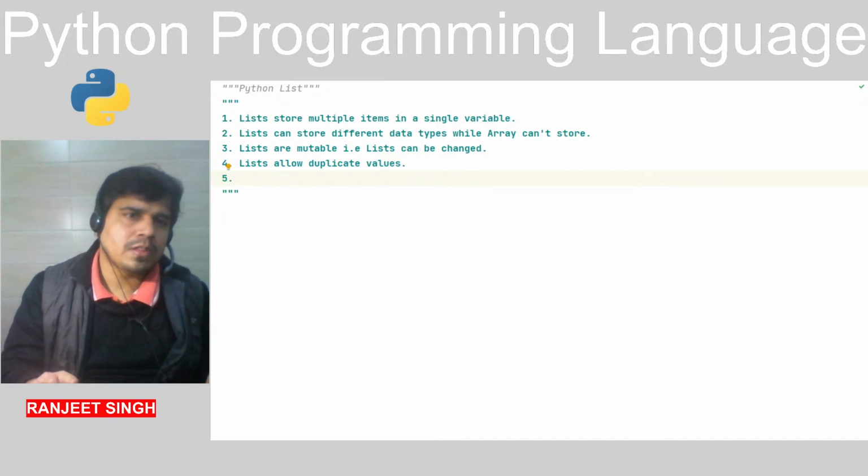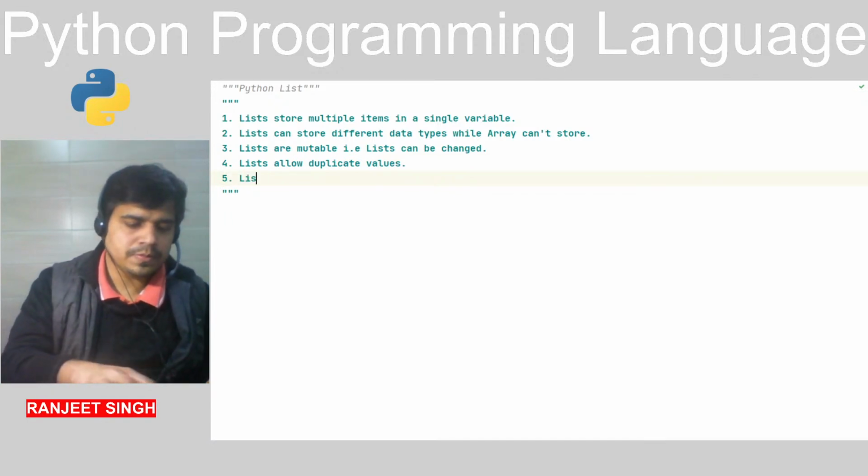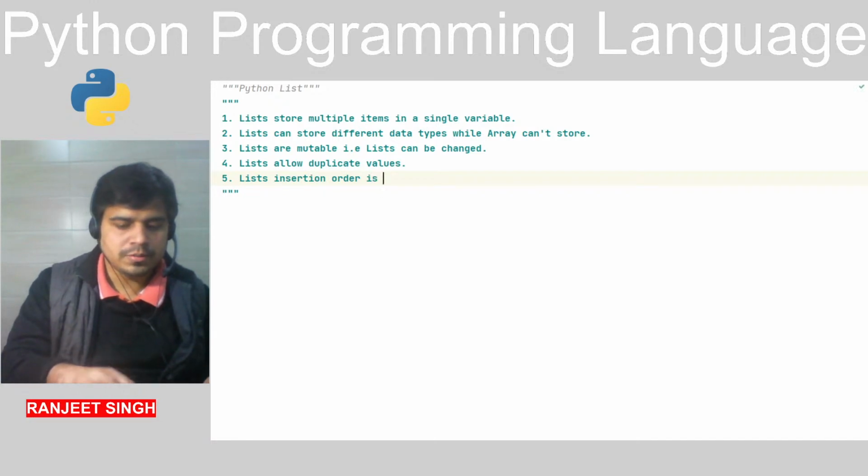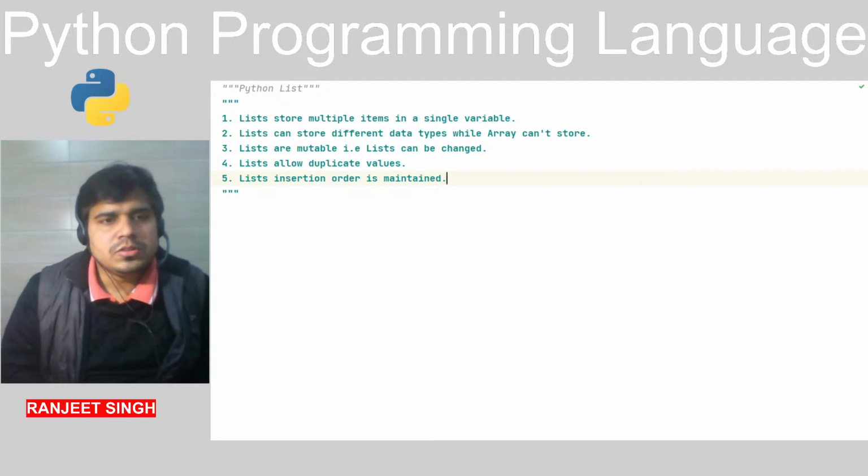And list insertion order is maintained. That means in which order you insert the items in the list, the same order will be maintained in the output.